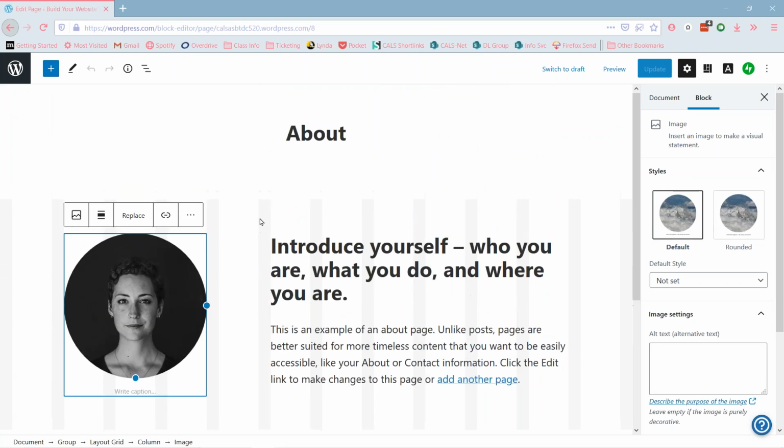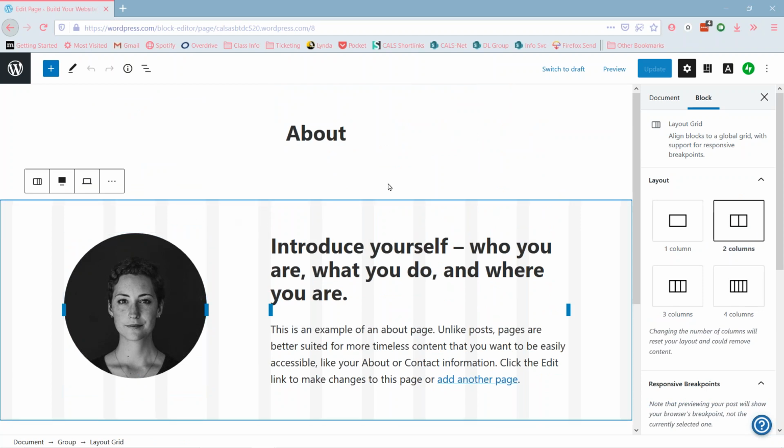So if you look at this, you'll notice I have a few blocks that are pre-added here to this About page as an example. So there's an outer block here, which is your layout grid block.